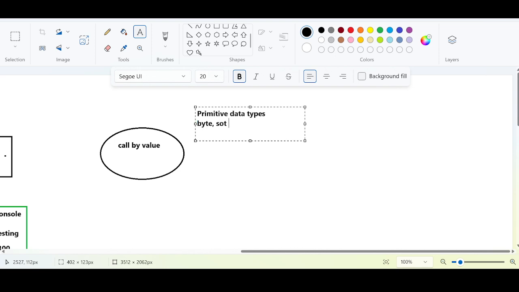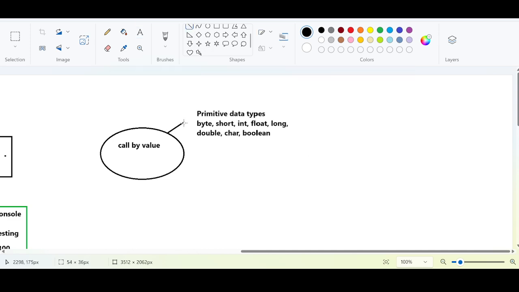Byte, short, int, float, long, double, char, and boolean. If you count this, that will be 8 data types. Everything has to be in lower case, guys. Remember this, 8. So this is one of the ways of calling by value.